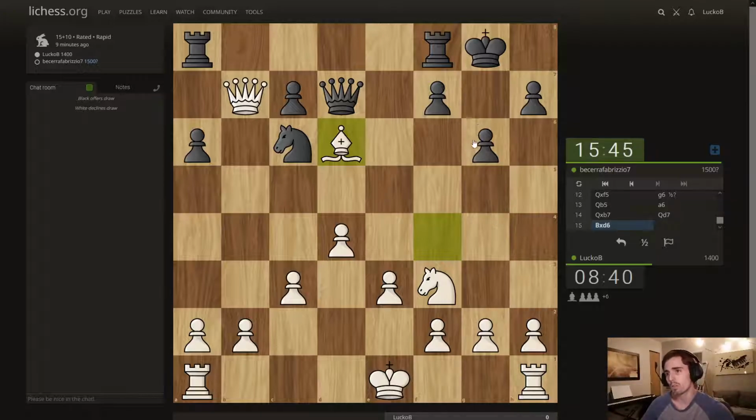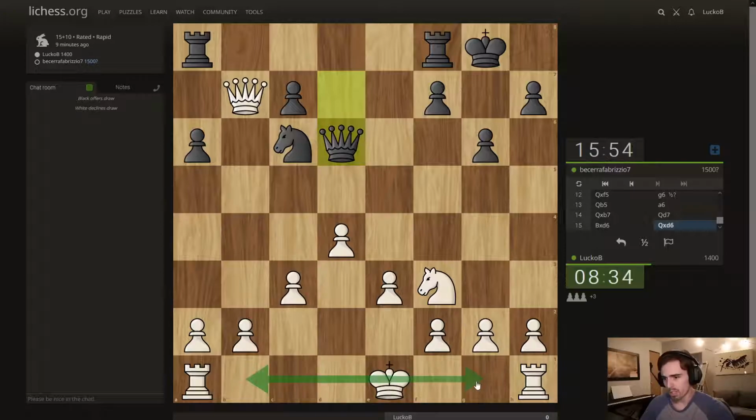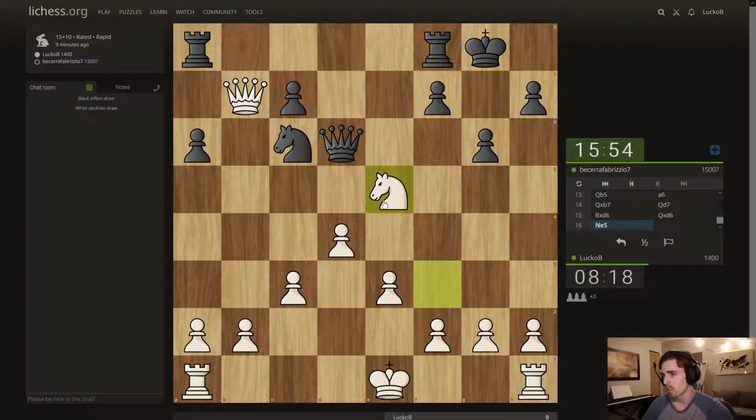I was thinking about a castle on this side. But now I'm thinking, okay, maybe I just should play it safe. Maybe I could go here with my knight. If he does this, I just take. And if he takes, then I take back. And I have this escape route. So I think that's what I'm gonna do. So he takes, I take here, and then I have this, in case he's attacking, he attacks my king.